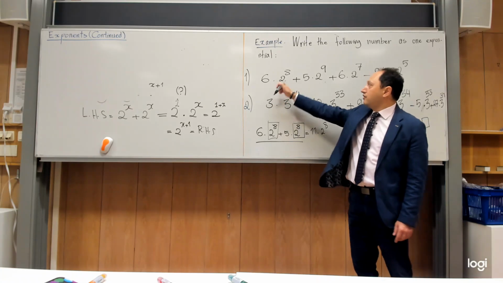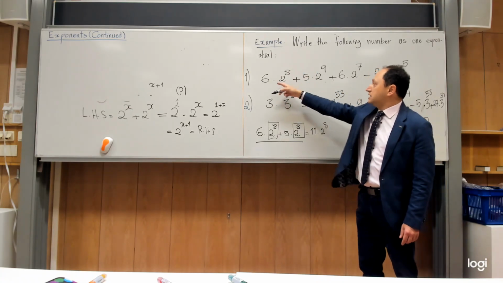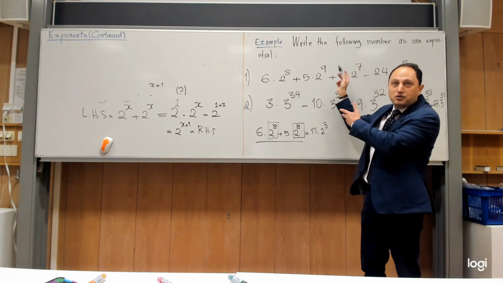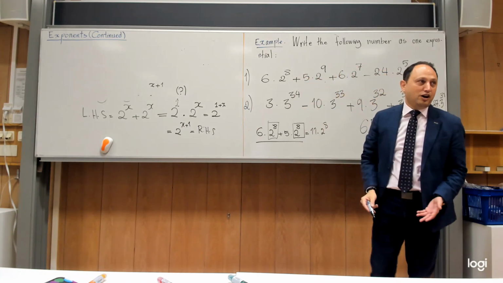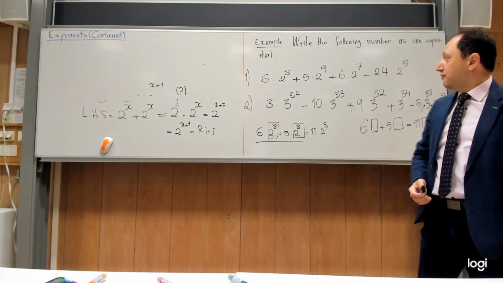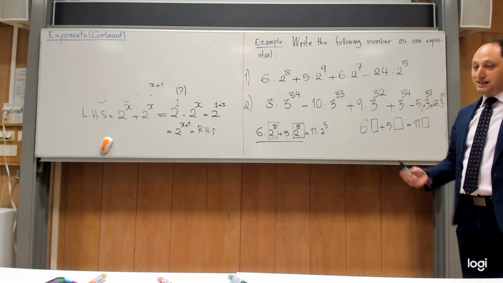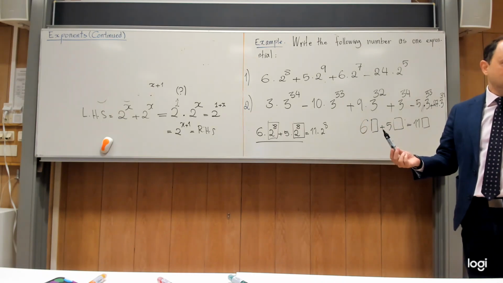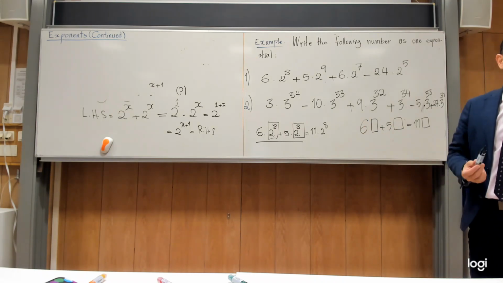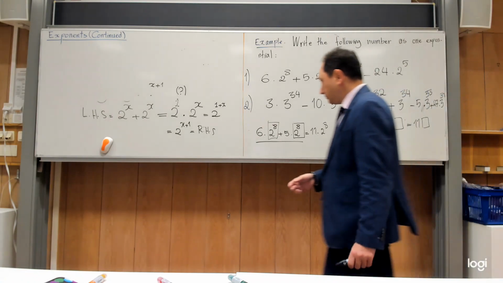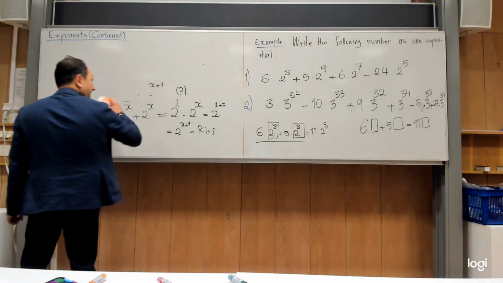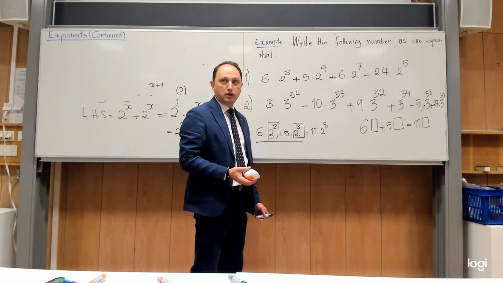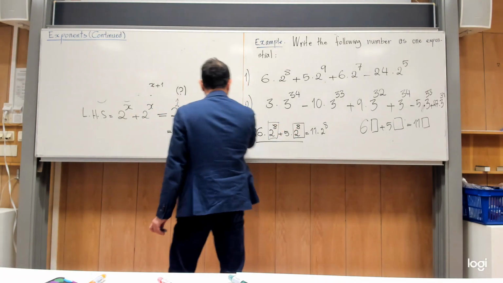I have 6 of these packages, 2 to the 8, but I have 5 different packages, because the other package is 2 to the power of 9. It is like I have 6 glasses and 5 pens. I cannot add them. Yes? Is that understandable? So the first thing that comes to his brain, and he explained it very nicely, is to make the packages more or less the same. Okay? So can you just explain how?